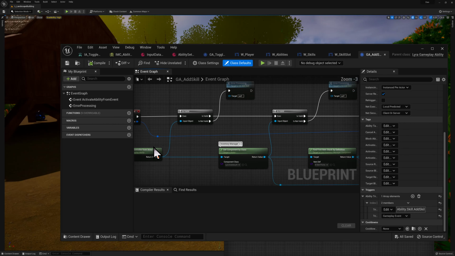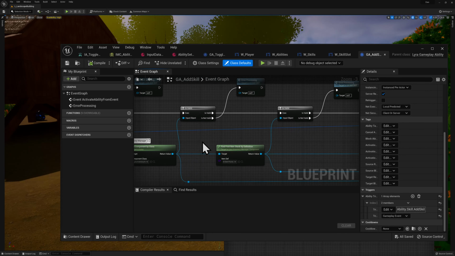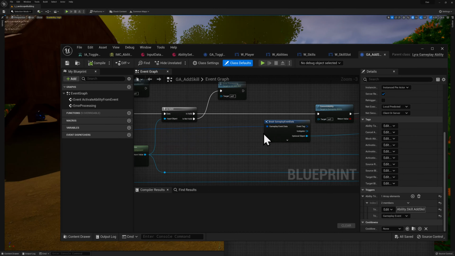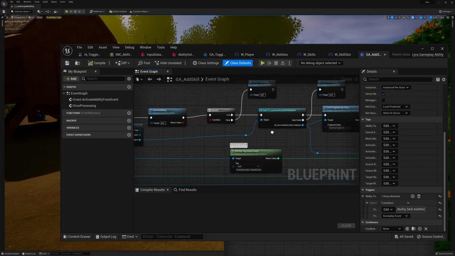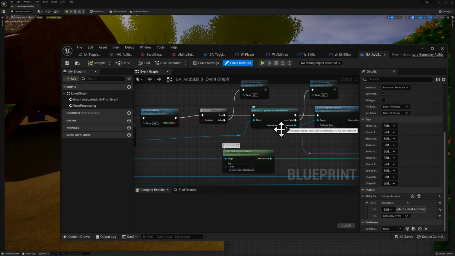So we basically do a quick check. We get the inventory manager, make sure that's valid. We get the skill points, we make sure that's valid. We break that event data and take the optional object that came through the event data, and we cast that to our inventory instance because we know that that is what we passed in.